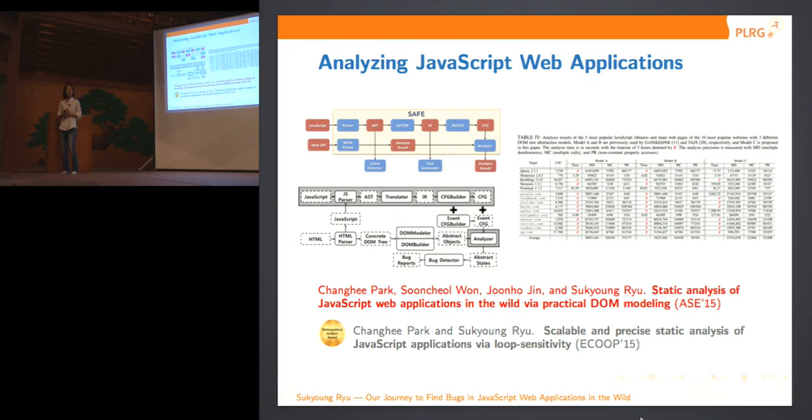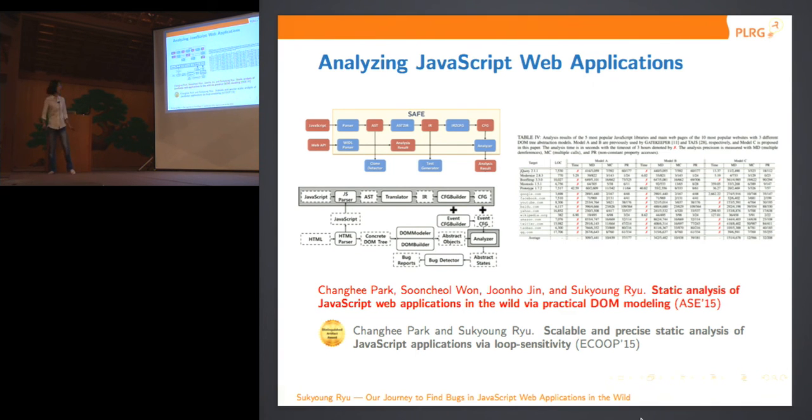precisely, because in this JavaScript world, things are different. Back when I was a graduate student, I heard of CFA, control flow analysis, from Olin Shivers. That's really awesome. And there's k-CFA, 0-CFA. It's good but not really precise. 1-CFA, that's better but expensive. 2-CFA and more, they are way more expensive but not that much difference. That was my knowledge from the book or papers. And we applied that to JavaScript and, not really. Actually, in many cases, more precision gave better scalability. So we used more precise modeling, and that worked really well compared to the other model.